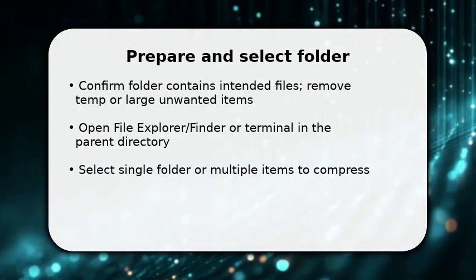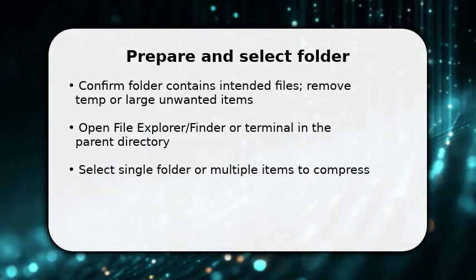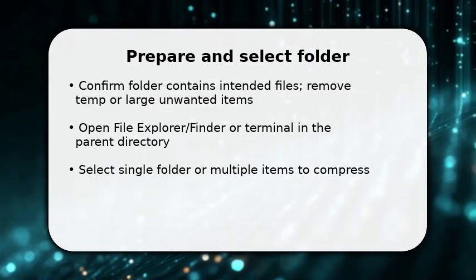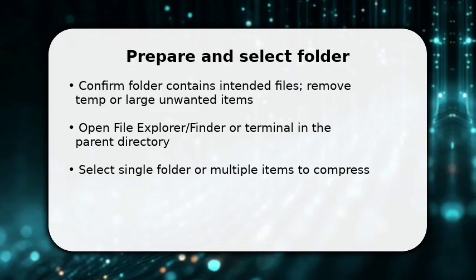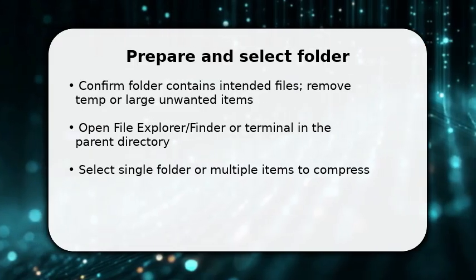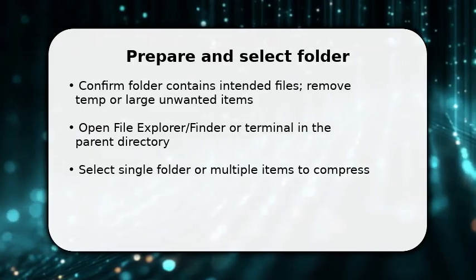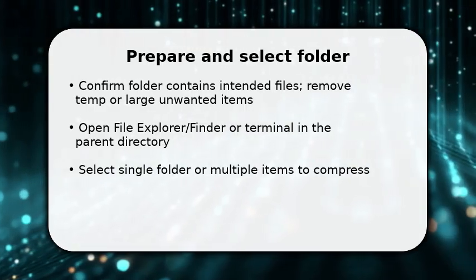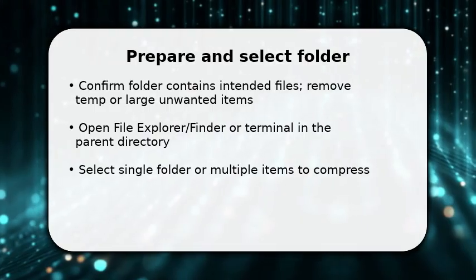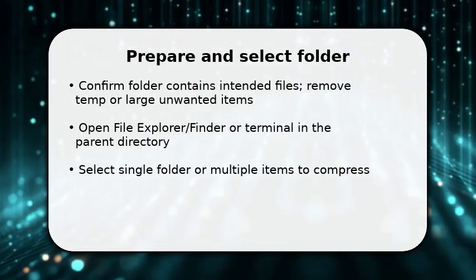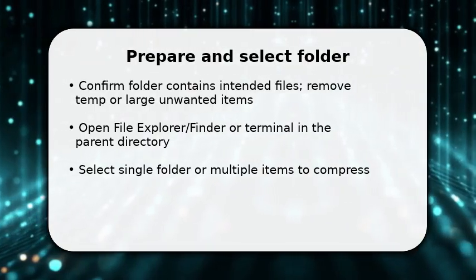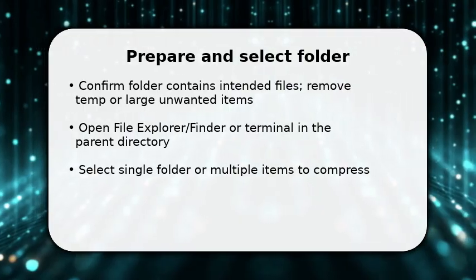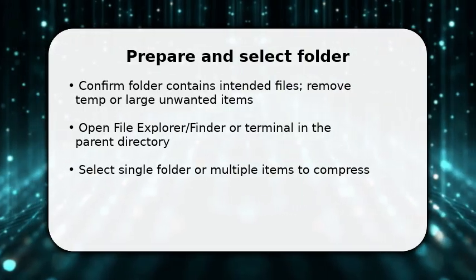You start by making a clear selection. Pick the folder you want to compress and remove any temporary files first so the archive stays tidy. Once done, open your file manager or change to the parent directory in a terminal. Make sure you have the right permission on the destination. If you plan to include hidden files, enable Hidden View. Now select the folder or items. This immediate action triggers the compression options you'll use next, so don't delay.